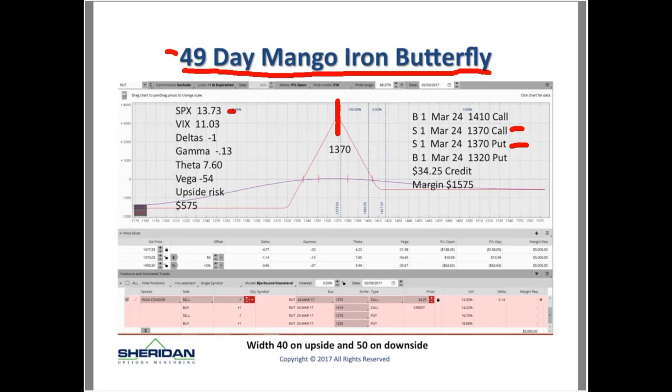So that's a little bit of what this trade is, how I'm setting it up, what the risk is, a little bit how the Greeks are set up. Now I'll answer, and then I'm going to go into thinkorswim in a second. As you see here, width is 40 on the upside, 50 on the downside. I'm going to go in and talk a little bit more on this and do a live trade, show you a few examples. But I'll take a little break here and answer any questions you have.